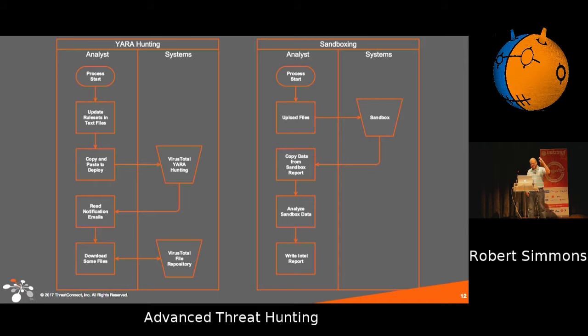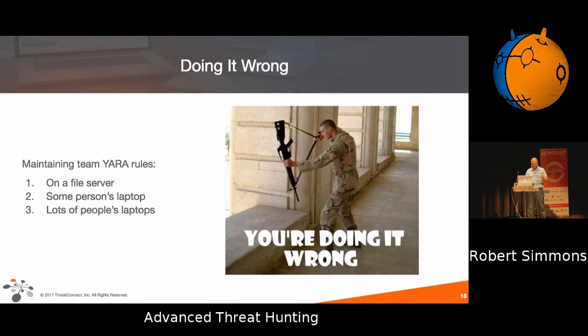And then you have to download the file and upload it over here on the sandboxing side. You're then uploading your file to the sandbox. You then go get coffee and come back, and it'll be done. And then you look at the sandbox report, and then you have to analyze the sandbox data and then write an Intel report. So I'm going to show you in a moment the improved workflow, but I want to go in depth into some of the problems that we had.